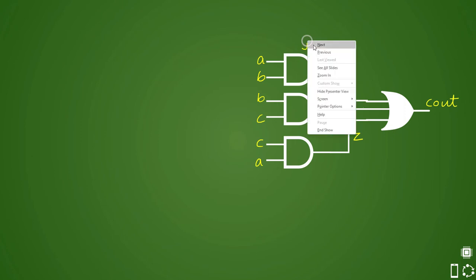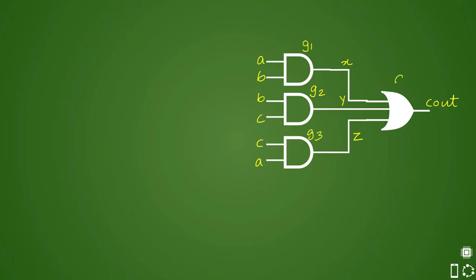So this one is g1, and then this one is g2, and then this one is g3, and this one is g4. Now let us look at how the netlist will look like and what will be the content of it.